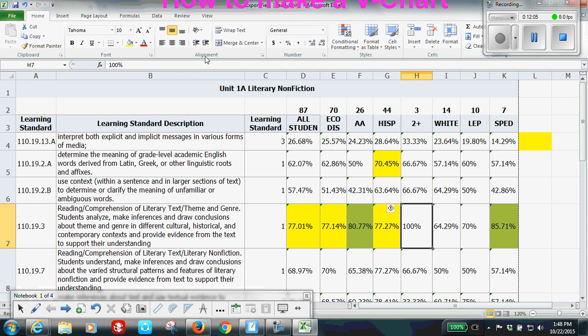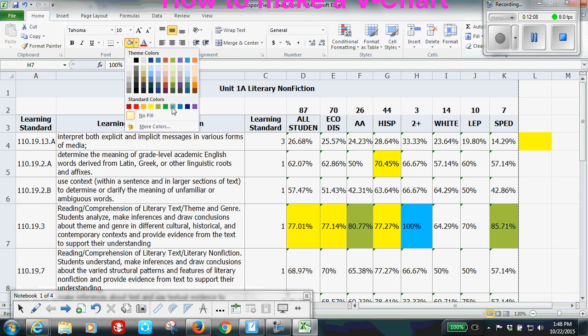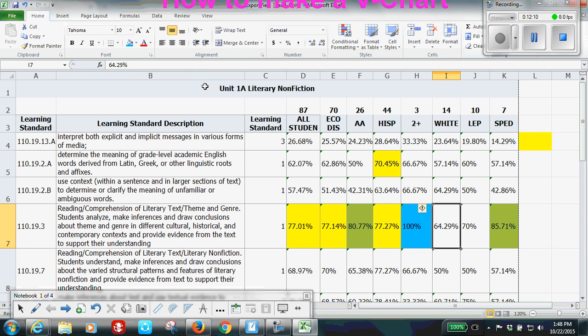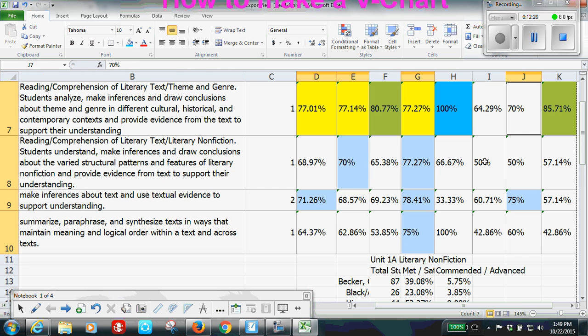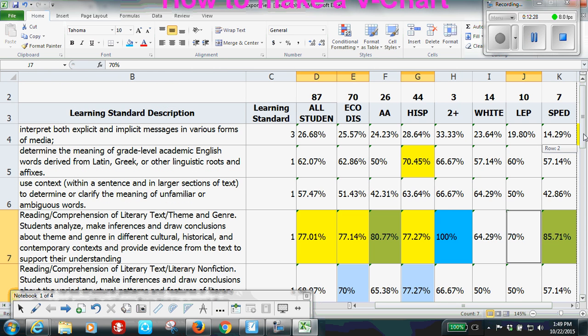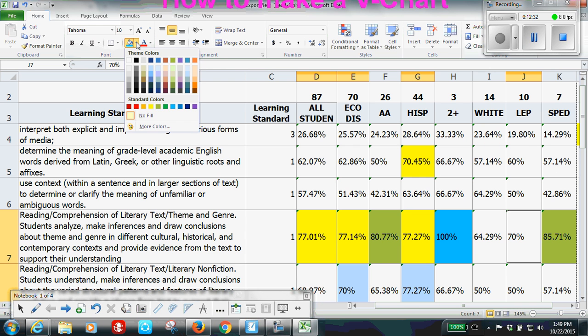There's 100% that we need to label that one blue. So let me see. 70, 70, 70, 70, 70. Those are going to be yellow.